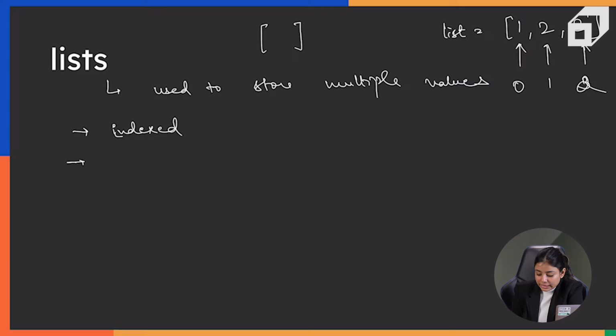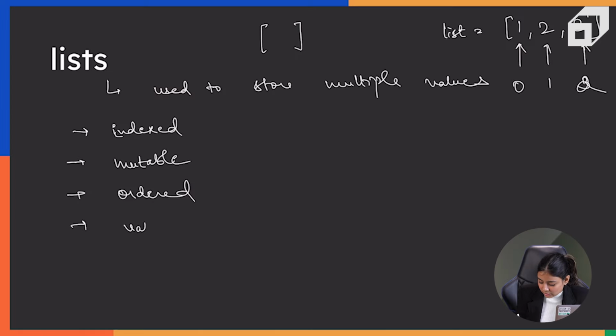So lists are indexed. Number 2, they are mutable, meaning I can change these lists, I can update the list, I can add or remove items to the list. Number 3, lists are ordered. That is, whatever items I add to the list will get added to the end of the list, and all of the existing elements in my list will have a particular order. They'll not be present in some random order.